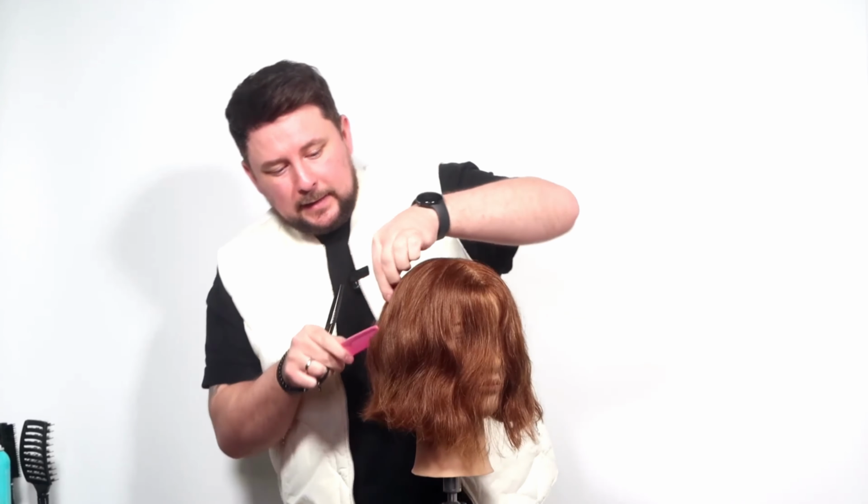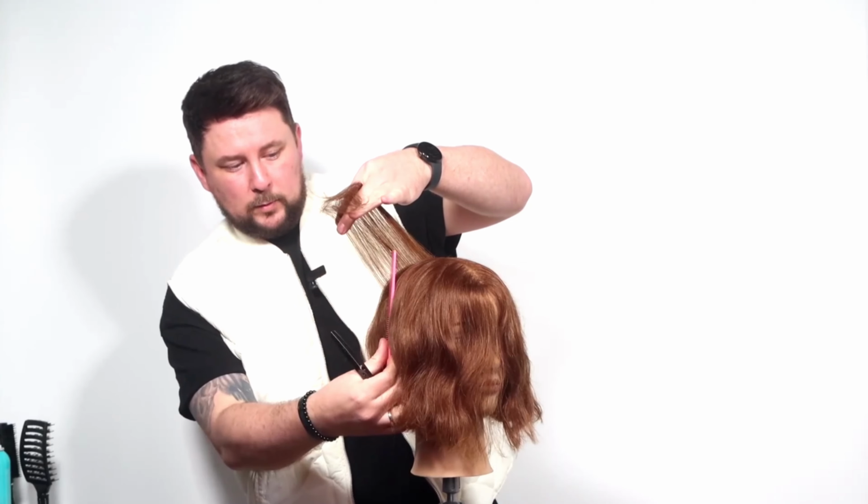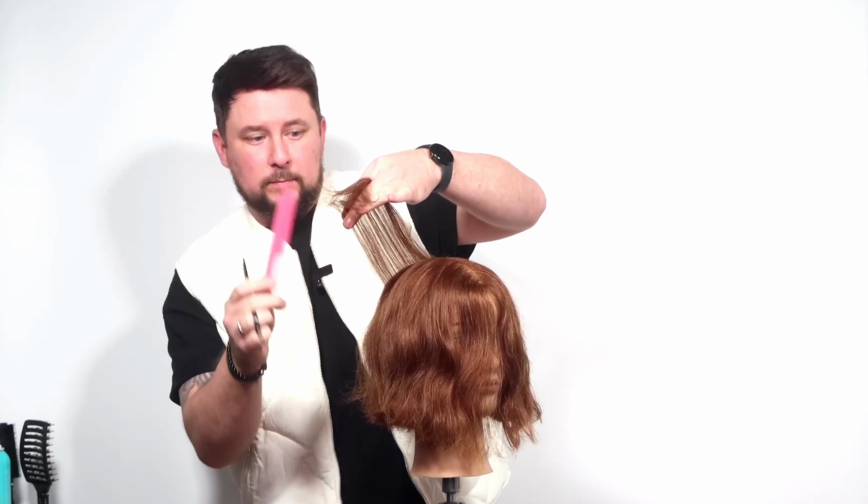Again, next section, we want to make sure we're taking it from where the head curves away from the comb.